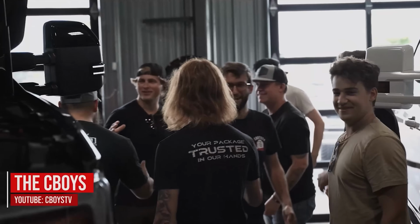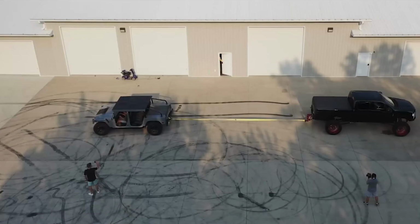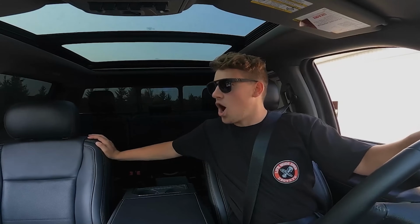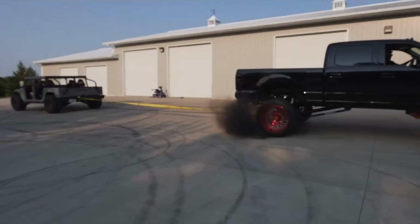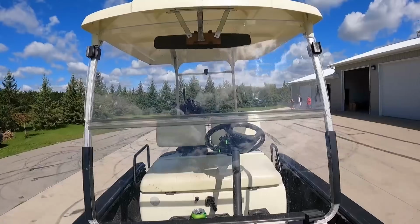3, 2, 1, 12. 8. What? Look at that transformation. We're rating the transformation. That's true. You're Dirtymaxjack. 10. The transformation of this thing, like, I love how when they picked this up, they talked about it. Like, you can see right here, they're interviewing, talking about it. Like, they literally wanted more. They wanted bigger. They had seen it prior, but knowing that it was about to be theirs, they were just so excited to have this giant SEMA truck. And it's dope. And it's still pretty functional for what it is. Like, that's true, and they use it, right? Yeah. I think like the first week they had it, they four-wheelers out of the back.